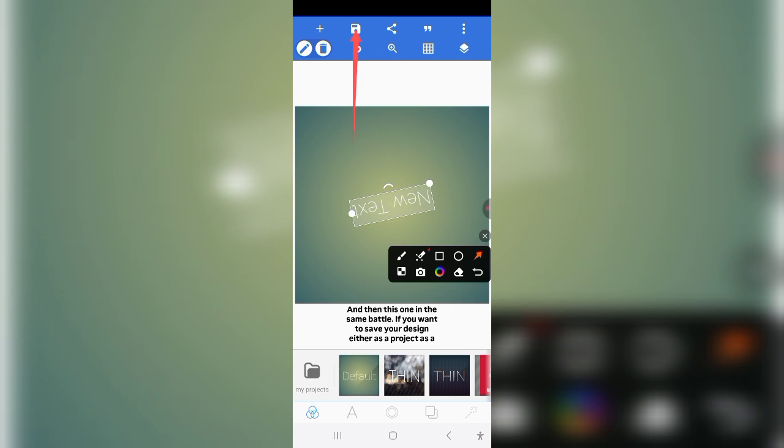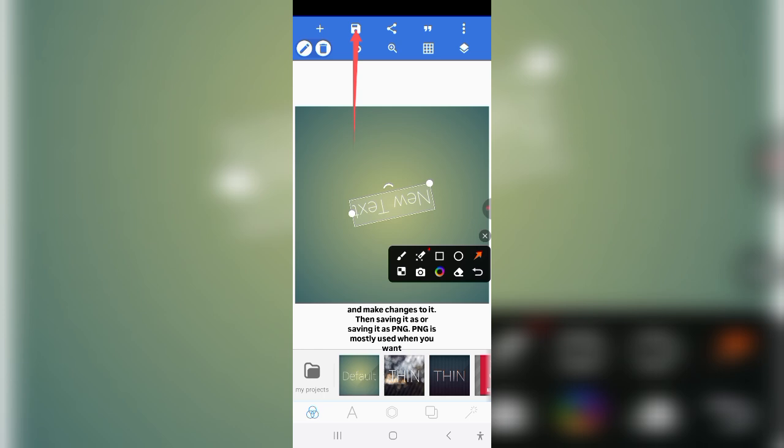If you want to save your design either as a project or as a JPEG or a PNG, that is where you tap. Saving it as a project means that you can come back later and make changes to it.